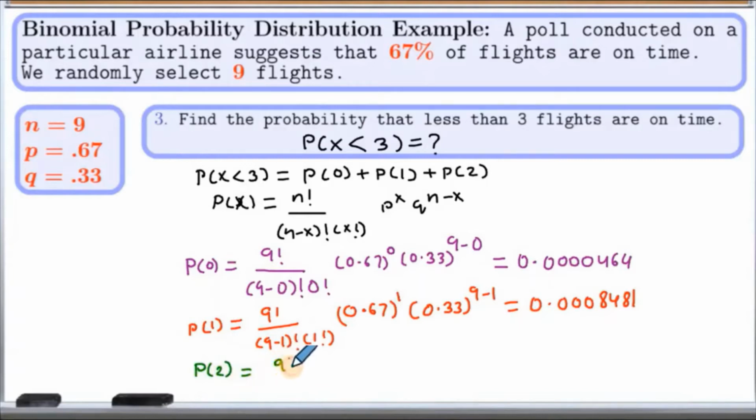So for that, all we need to do is plug in the numbers in this formula. So plugging in the numbers, we get 9 factorial over (9 minus 2) factorial times 2 factorial, times 0.67 to the power 2, times 0.33 to the power 9 minus 2.